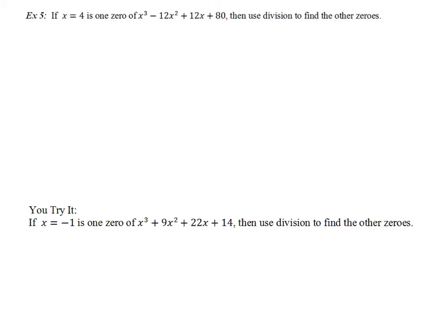Now another very useful thing that I can use the idea of factoring and finding roots for is trying to break down higher order polynomials. So for example, if I've got x cubed minus 12x squared plus 12x plus 80, right now we have no way of knowing how to factor that. But if we're given one piece of information, that one piece of information can help us find the other factors. So if x equals 4 is a 0, then what that tells me is that x minus 4 is going to be a factor of this polynomial.